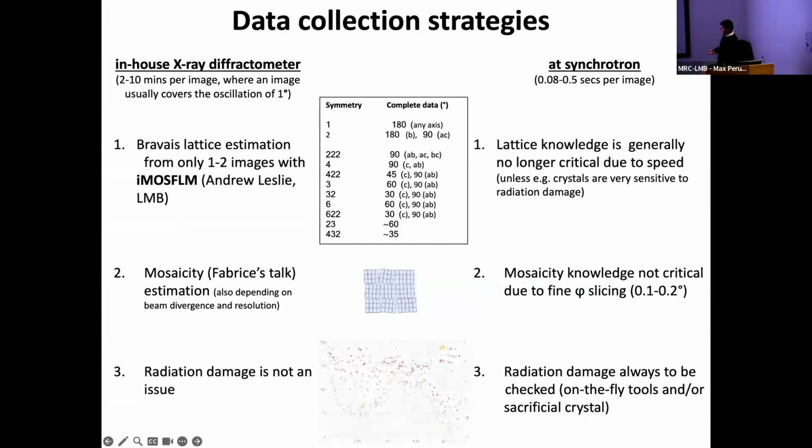You can check this on the fly. This is one of the tools. For example, you can see the red dots showing the resolution of your diffraction image starting to degrade. So you know that you are hitting radiation damage at this point. And as I said, data collection is critical. If you spoil your crystal with radiation damage, you will not be able to recover it in data processing. You have to go back to the synchrotron and collect a new data set. So be very careful when you choose your strategies for data collection.